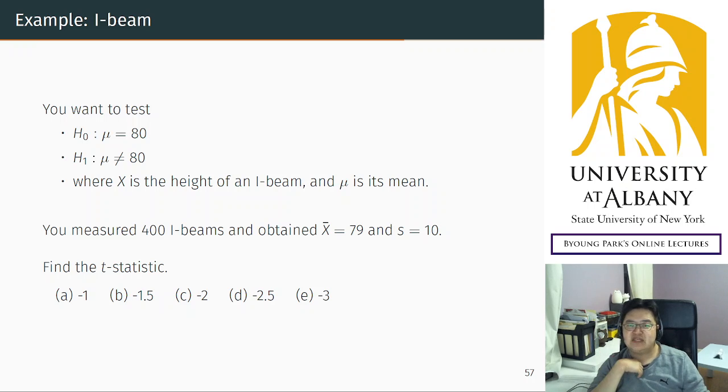Then my question is, 79 millimeters is 1 millimeter shorter than what I expected. Then we have to decide if that 1 millimeter difference is significant or not. If not, we can ignore the difference and I will pass it. So the I-beams are okay. Otherwise, if 1 millimeter is not ignorable, if it's not just a measurement error, then you have to stop the construction. It could be a safety hazard. It could be dangerous.